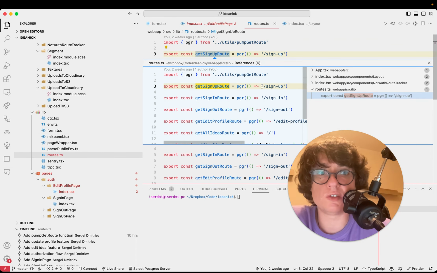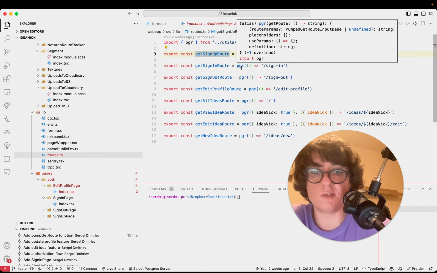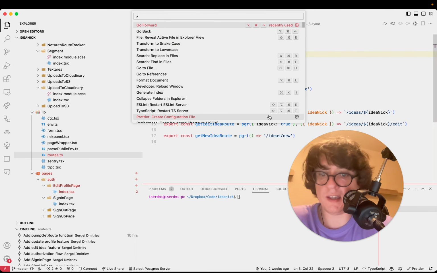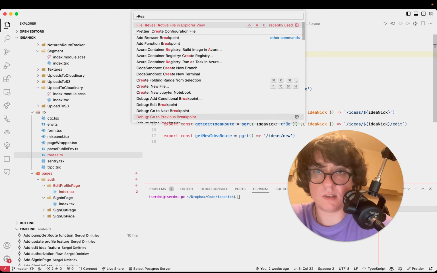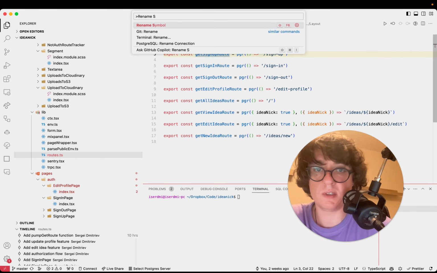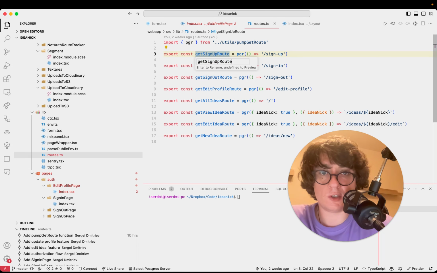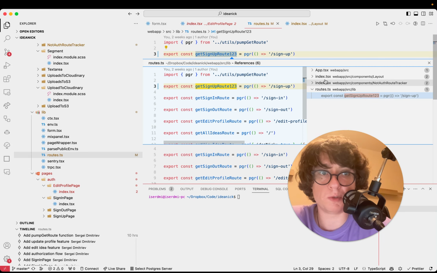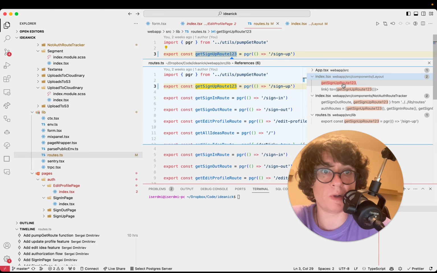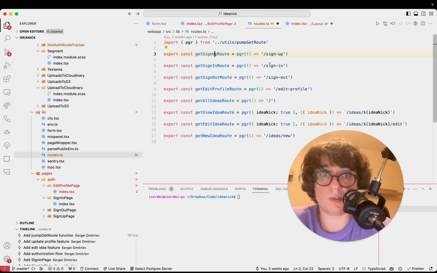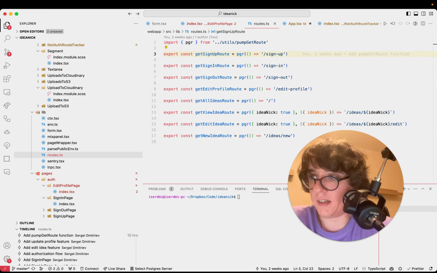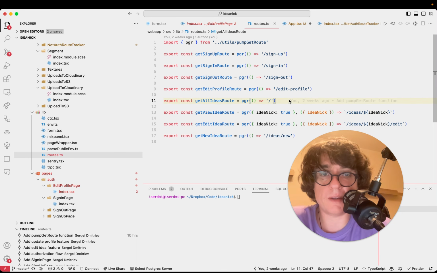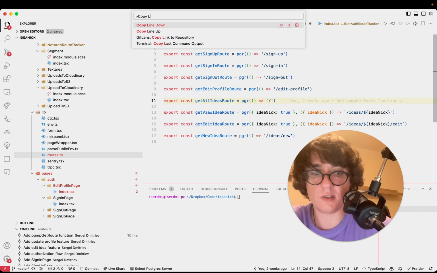Okay. Then, for example, you might want to rename this route everywhere. You call the Rename Symbol command. Rename Symbol. And you get this window. You type 123, and you can see that it has been renamed in all files. It's imported correctly, and it's named correctly. This is very convenient too, but we don't need it for this file. Okay, so another useful command is duplicating a line. It's called Copy Line Down, and it's done like this.